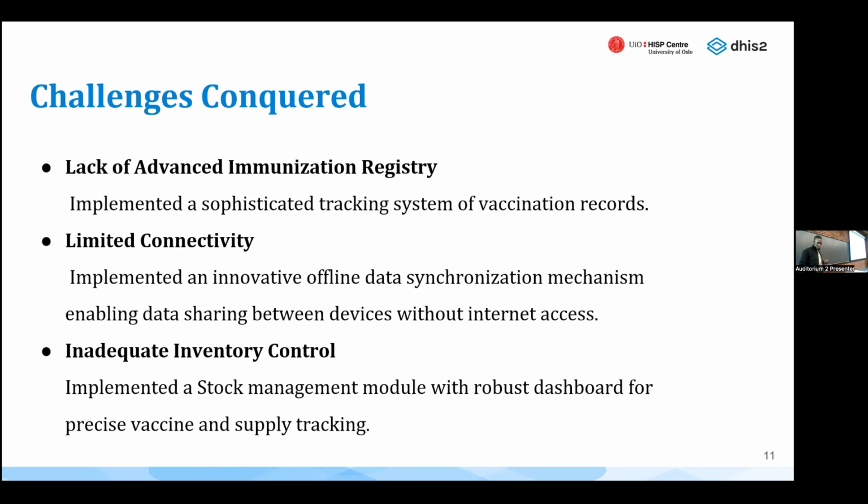But also the integration with the vaccine stock management system means that healthcare workers no longer need to enter the commodities or the stock within the tool. We'll just be pulling what is already there in the VIMS, the vaccine immunization management system, into the tool. So thank you very much.